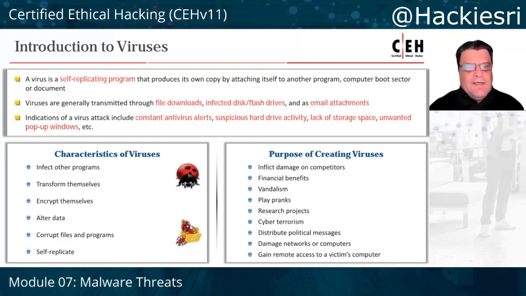Indications of virus attacks again include the following: constant antivirus alerts, suspicious hard drive activity, lack of storage space, and unwanted pop-up windows. In addition to that, another telltale sign that your machine might be infected with a virus is it generally tends to slow the machine down, in some cases egregiously so. The characteristics of viruses include: they infect other programs, transform themselves, encrypt themselves, alter data, corrupt files and programs, and self-replicate.